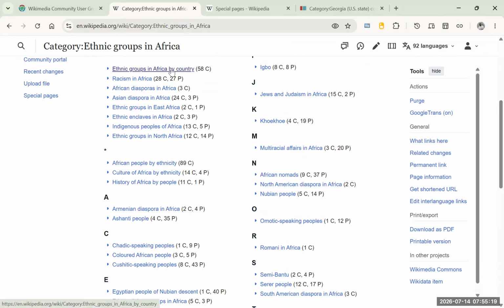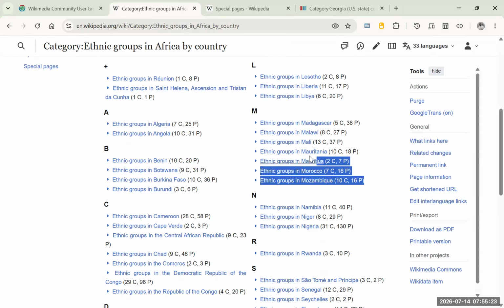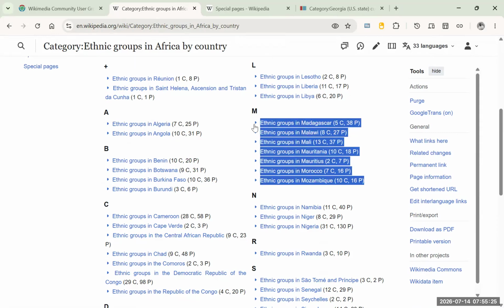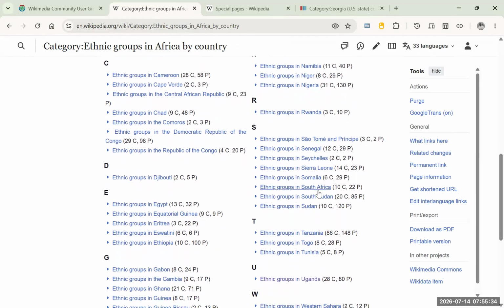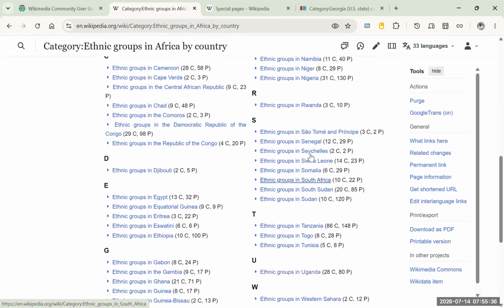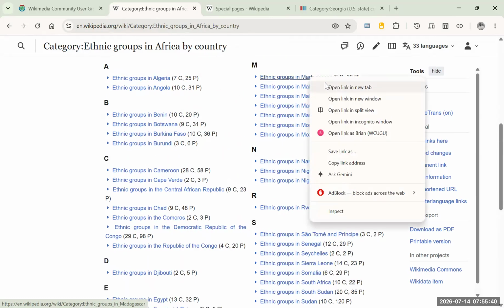Which one? So by country. Yeah, so we saw how do we sort, particularly these countries. We are seeing ethnic groups in Madagascar, we are seeing Malawi, we are seeing these letters are connected into one. So how do we sort that? So let me go to, say, Madagascar.